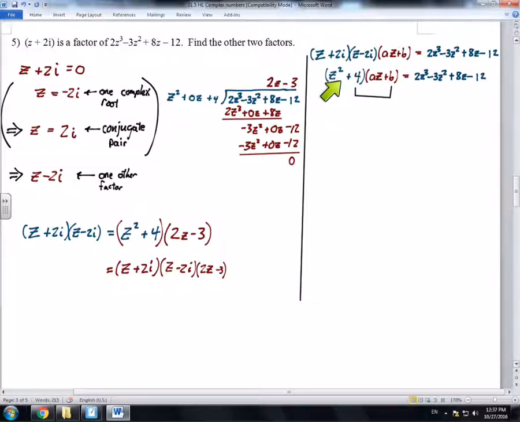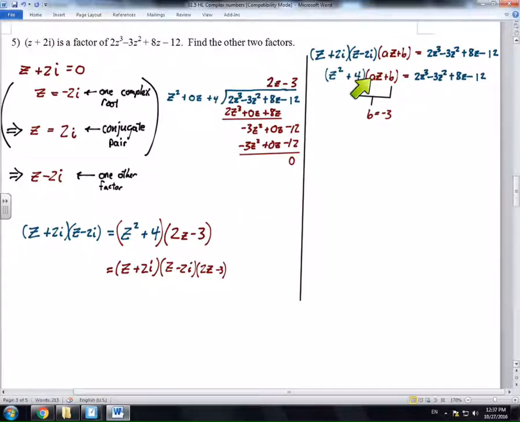When I take z squared plus 4 and multiply it by az plus b, I know I should be getting this polynomial here. And the only two factors that create the constant at the end are the 4 and the number b. So I know that 4b has to equal negative 12, which means b has to be negative 3. So I've got my b value. Here we see right here, b equals negative 3.